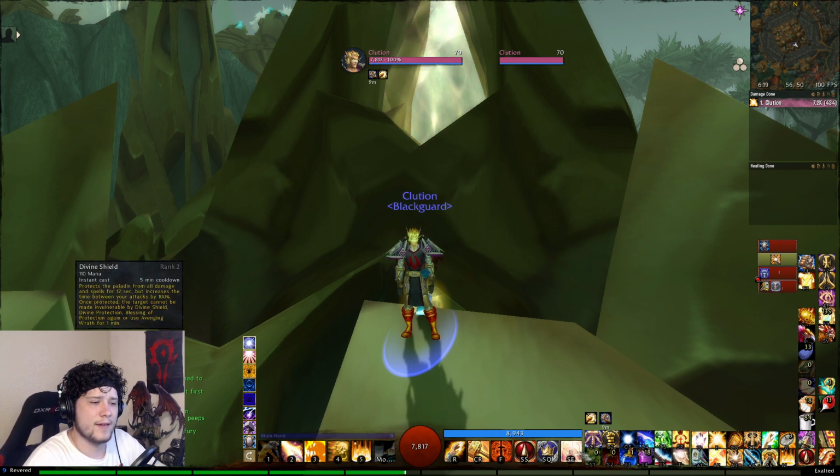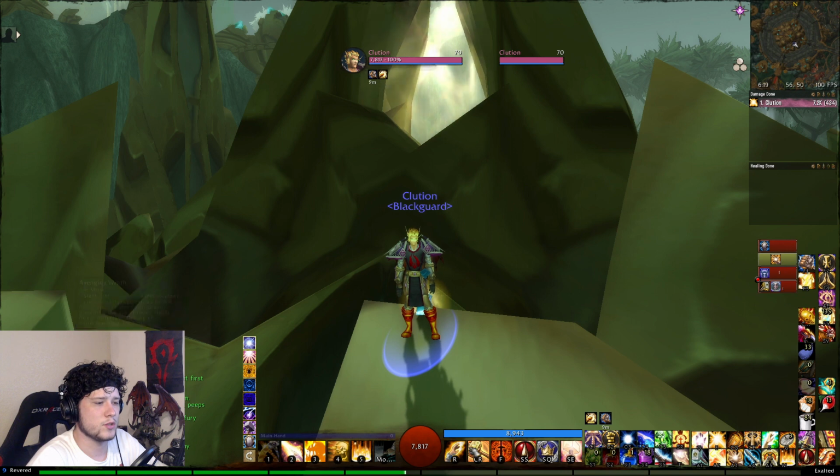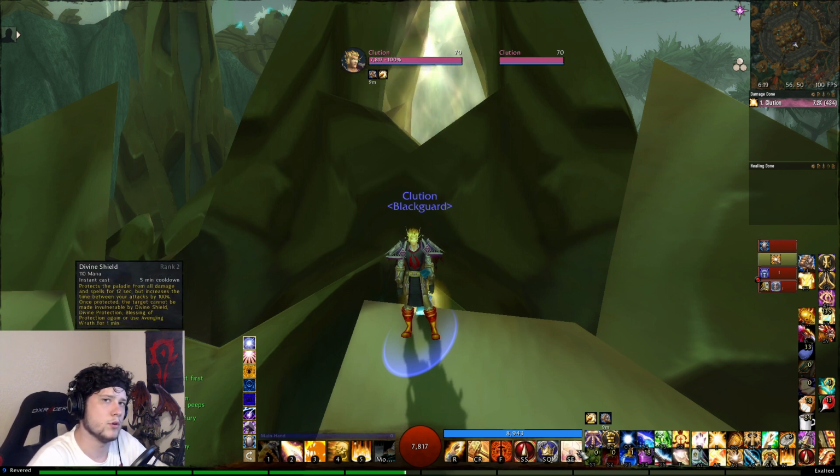The other thing we have is Bubble, obviously. That's 12 seconds of complete immunity, and you can still cast spells. You can even swing your weapon, it's just a lot slower. But you can pretty much do everything. Like, you can fully do your burst rotation, you just won't be able to use Avenging Wrath while bubbled. So something to keep in mind.